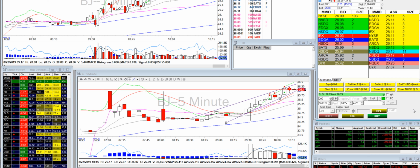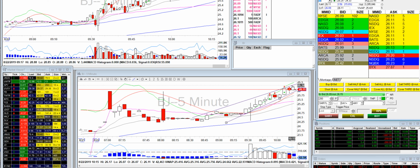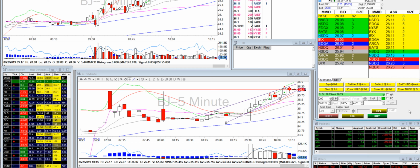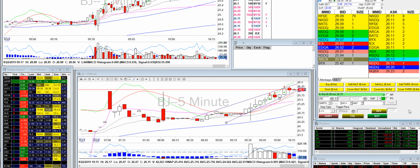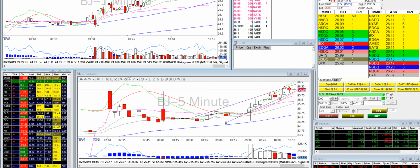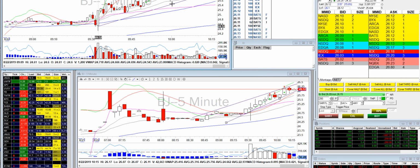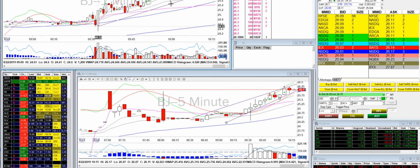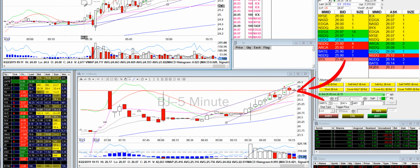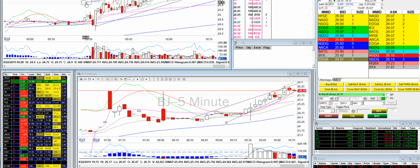There are some schools of thought where people would cover on the bottom part, just below where it breaks out of the wedge on the lower end. For me, I prefer confirmation. So what I did was take a short position right when the stock touches the bottom, or right when it breaks out of the bottom section of the lower boundary. That is where I prefer to take it. The other thing to look at is the volume on the stock. As I am about to take the short position near the boundary, you see that the volume will fall off.